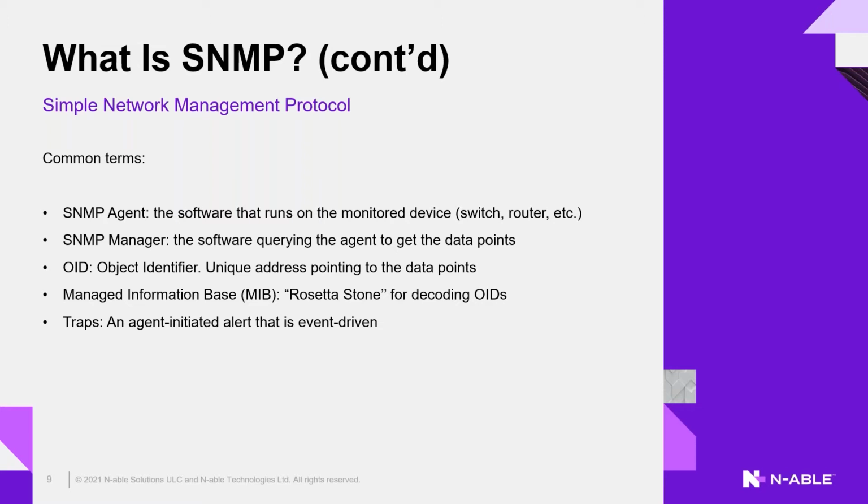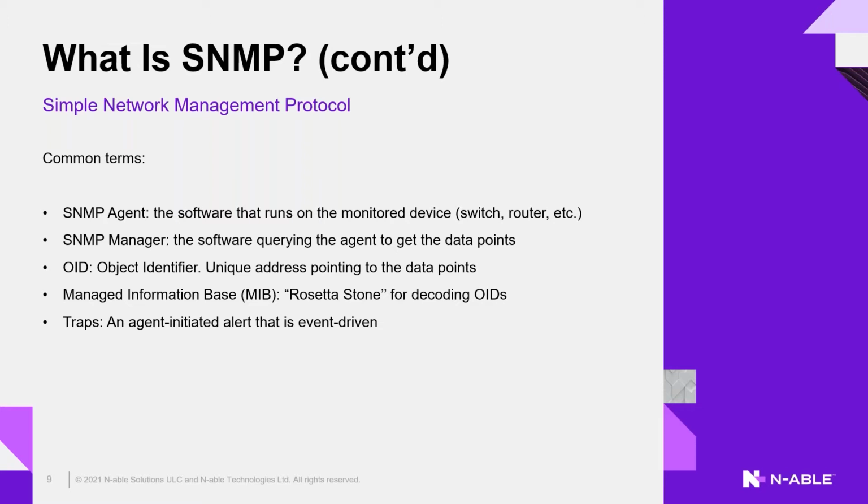Next is going to be your MIB or MIBs, or Management Information Base. This is essentially your decoder ring or Rosetta Stone for decoding the OIDs. The MIB files are something that you're going to find from your vendors. I'll explain a little more on that later. But what you're going to do with them is import them into your MIB browser tool, the iReasoning tool, for example. And this is going to help you decode the fact that 1.3.6.1.2.1.1.5, for example, would be your device name. That is, the OID maps to the device name. The MIB files contain that mapping to help you understand, because otherwise you'll have a bunch of numbers and you won't know what is what.